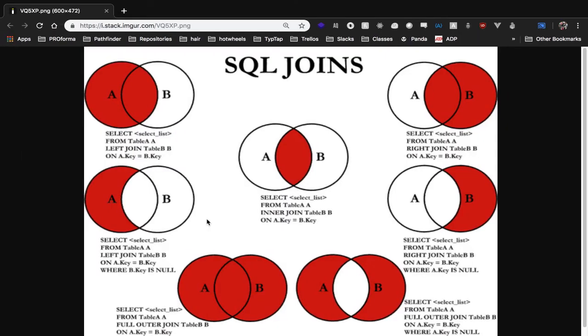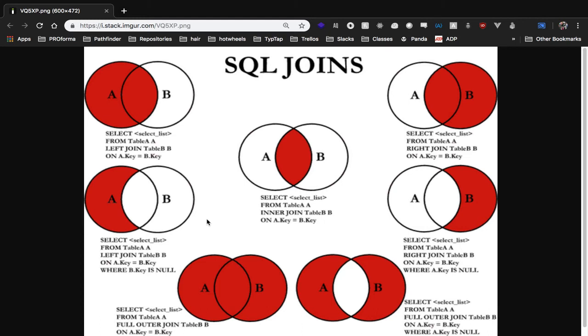Well, if we want everything regardless of that, we need to do a left join. A left join says, give me everything that's inside of A, and if it does have something from B, the other table, append that data. If it doesn't, it's fine.